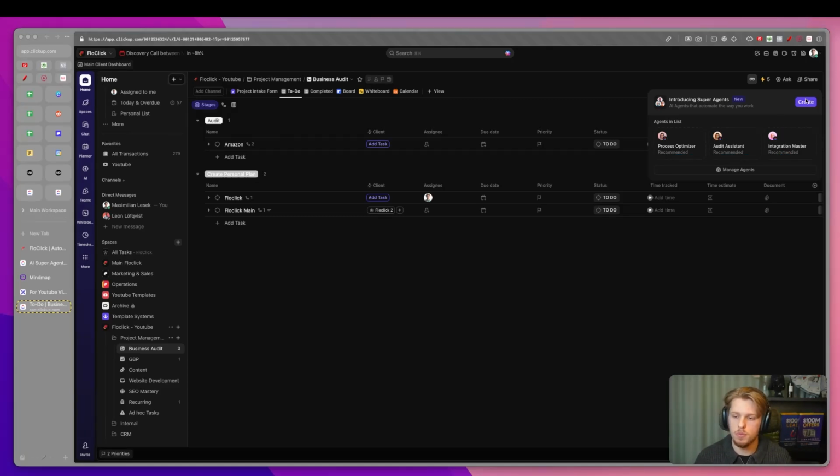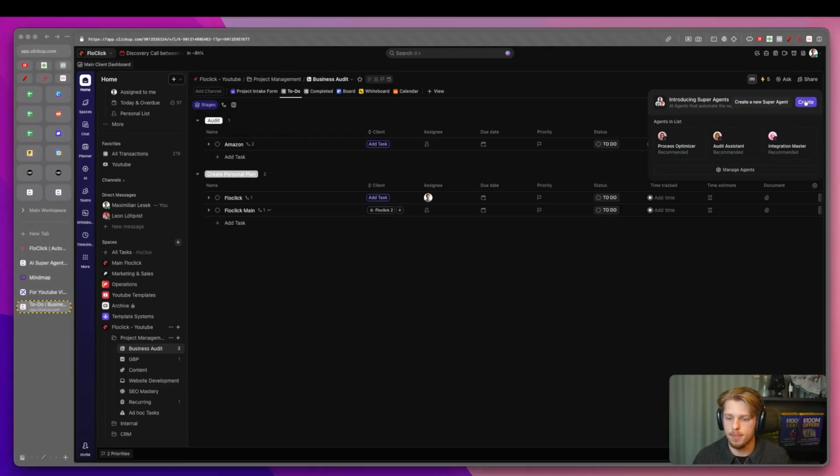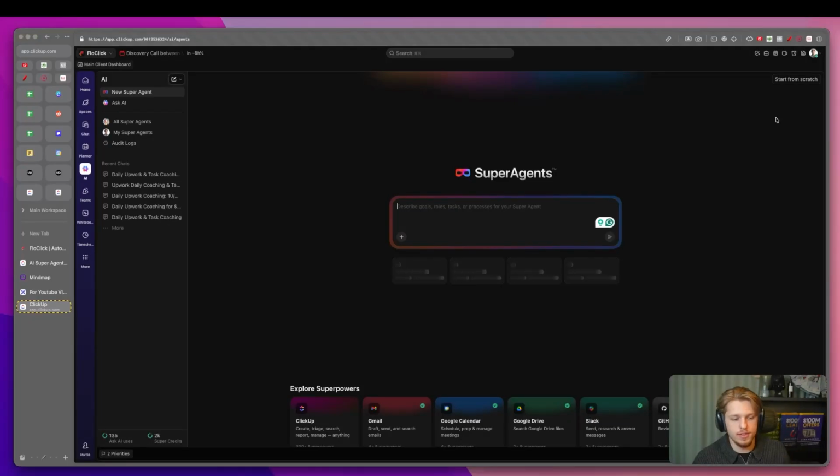So for those people who know ChatGPT, Claude, Gemini, and so on, right? We press on create. And this is basically like a ChatGPT wrapper, so it's not anything specific or unique. But the core difference between N8N or Make.com or Zapier is that you have to manually connect the tools together.